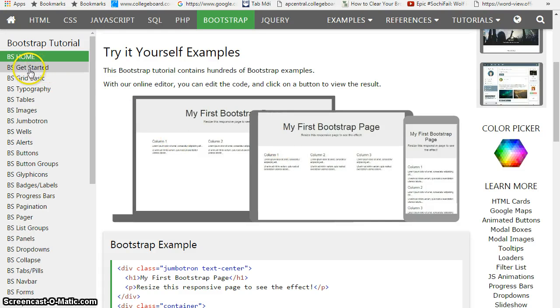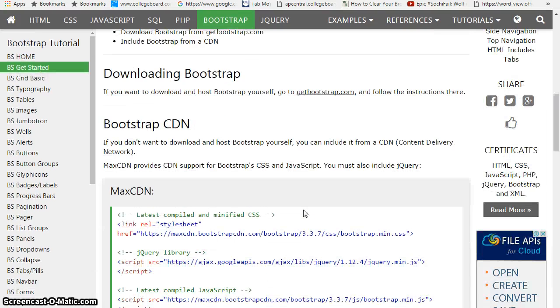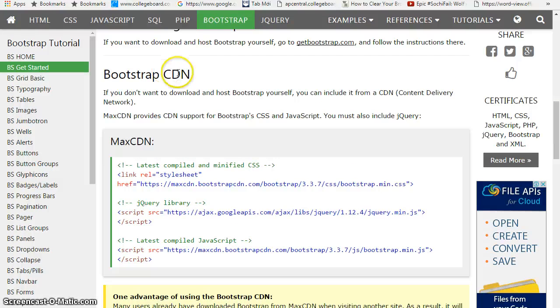I'm going to go to the Get Started section of W3 Schools, and I'm going to come down to the CDN section. A CDN is basically a content delivery network, and it will allow us to link our website to important files that will help our design work. Because we're working with Bootstrap, we need to link to 3 important files that we can find on the internet.